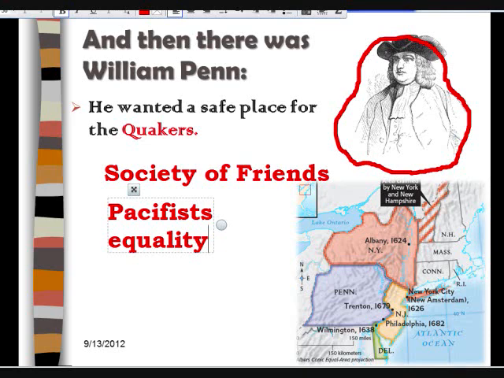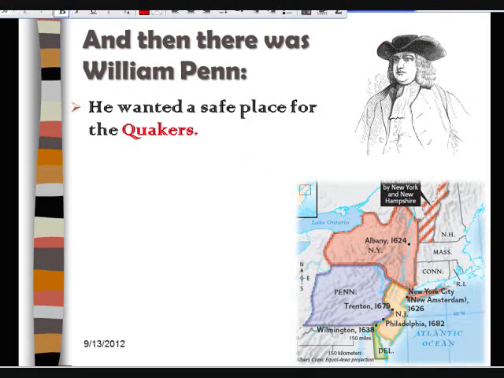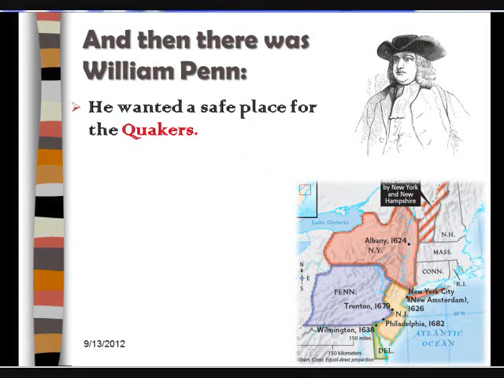They believed in equality of all people, and they treated each other as though they were equals. And this is a problem for British society when the Society of Friends would call them names like friend and brother and sister. This is going to dictate the idea that they don't see any station in life. They don't believe anybody is better than anyone else. And so with these ideas, even allowing women to take part in religious ceremonies, where they stand up and give testimony, these are all ideas that the rest of English society is not going to be very happy with. So William Penn and the Quakers, the nickname for the Society of Friends, were greatly discriminated against.